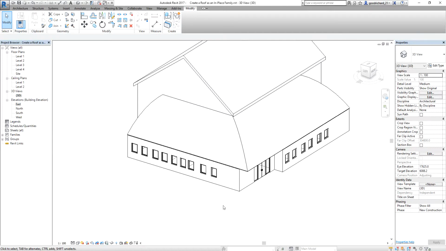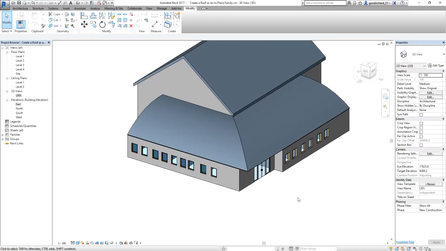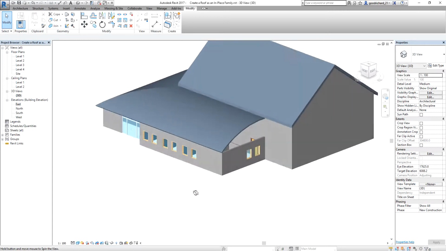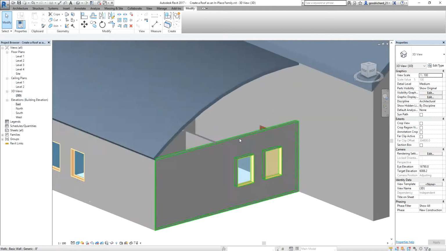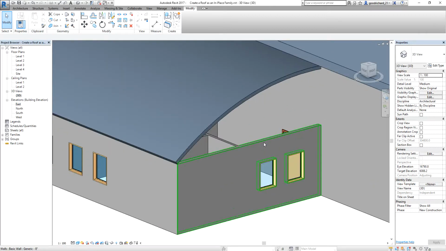So you can type SD, or you can select here shaded view if you want to see the shaded view of your model. There you go. So there's the roof. Right, and then as you notice, the wall is not yet close to the roof.